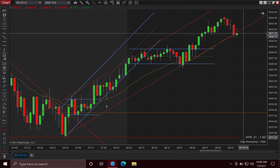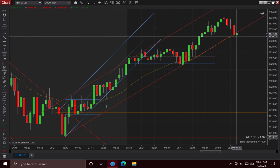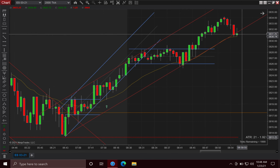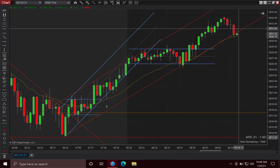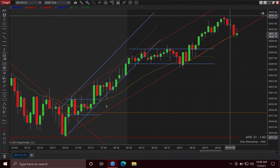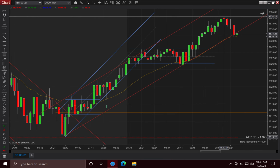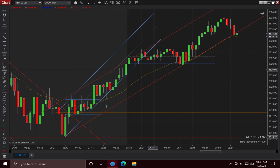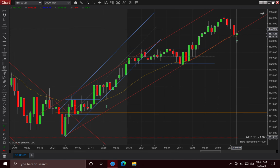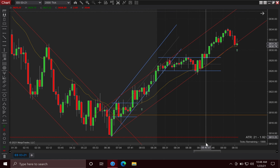So like here, the trade is still in play. You can see even though we made that double bottom, we're not closing below this higher low. So I would be okay buying above this bar right there. And now we have a little bit more room to these highs, so you could probably scalp out before you get to the high. But this trade is going to be a little bit more complicated, and it's not as easy to understand if you don't have the right type of experience trading.